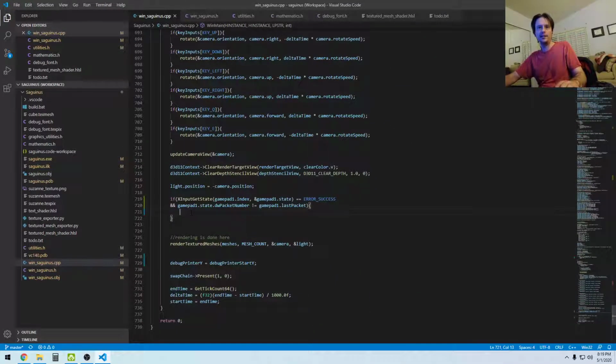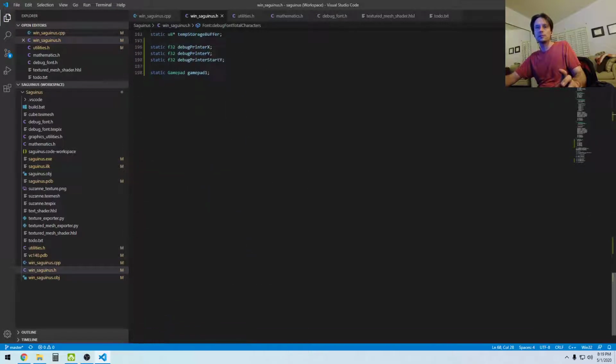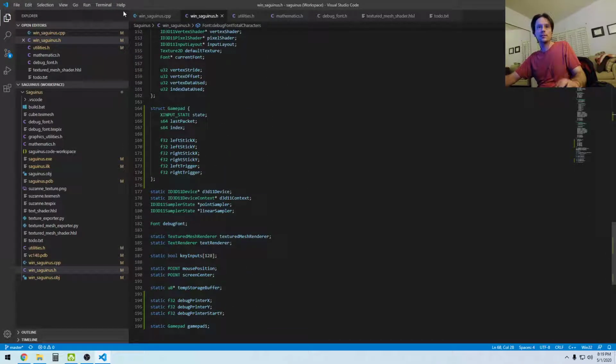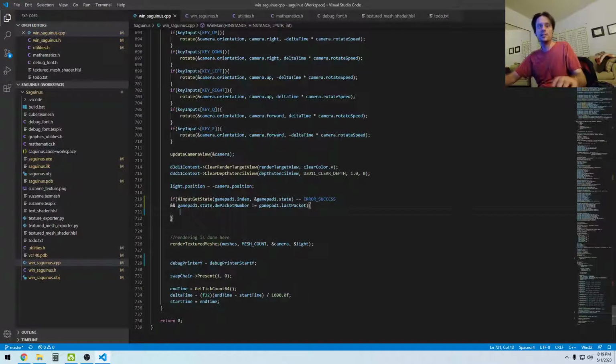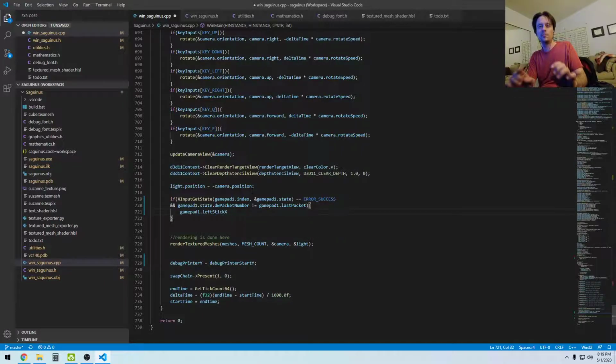Okay, so then presumably here I can calculate what those normals are. So yeah, gamepad left stick x. So okay, gamepad 1 dot left stick x. To normalize it would be whatever it currently is divided by the max, right? Yeah.